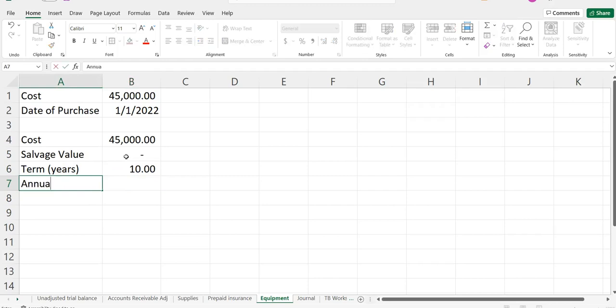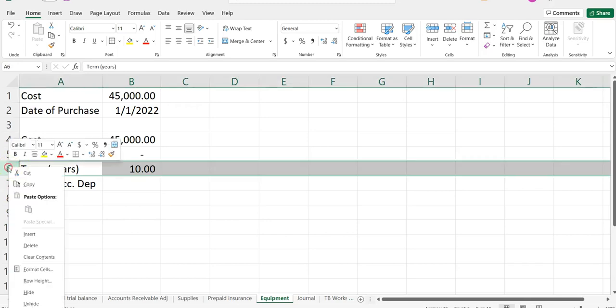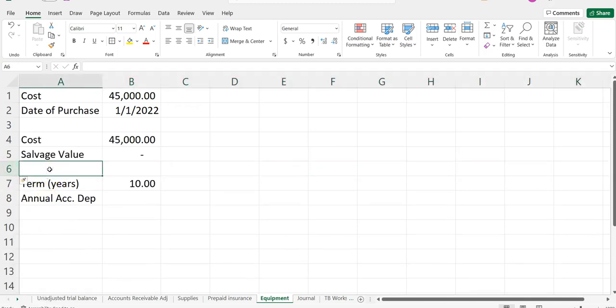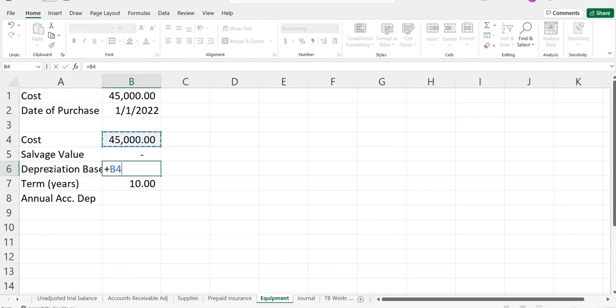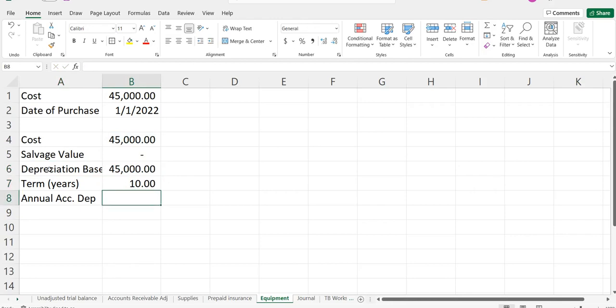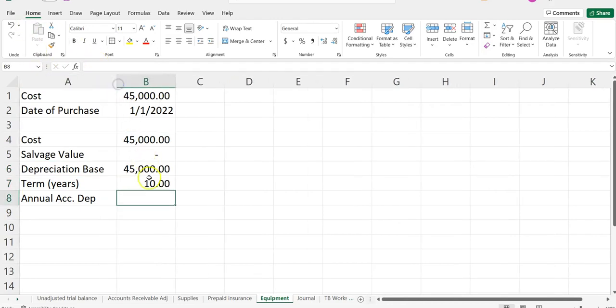Okay, so my annual accumulated depreciation is going to be, my depreciation base: I'm going to take my 45,000 minus my salvage value, and divide it by my term in years. So 45,000 divided by 10, and that tells me my annual depreciation is 4,500.